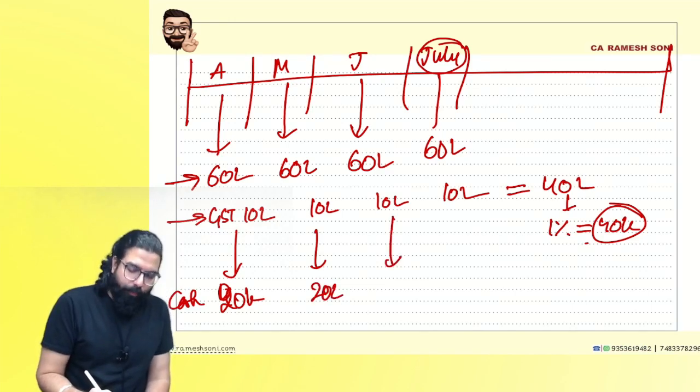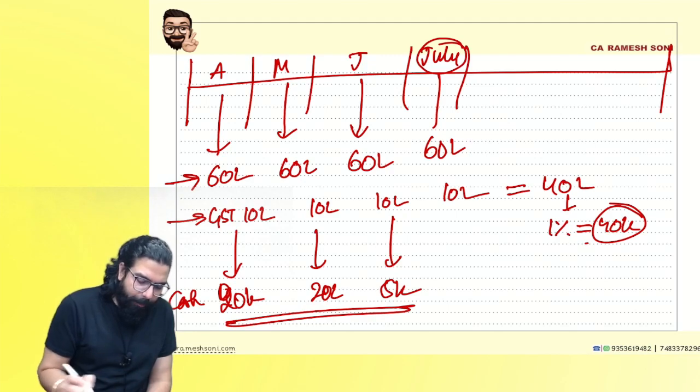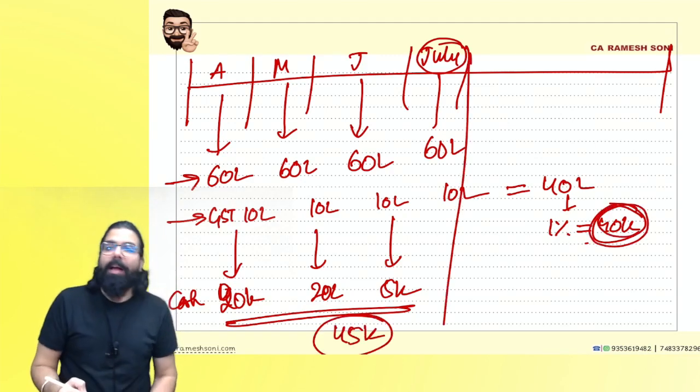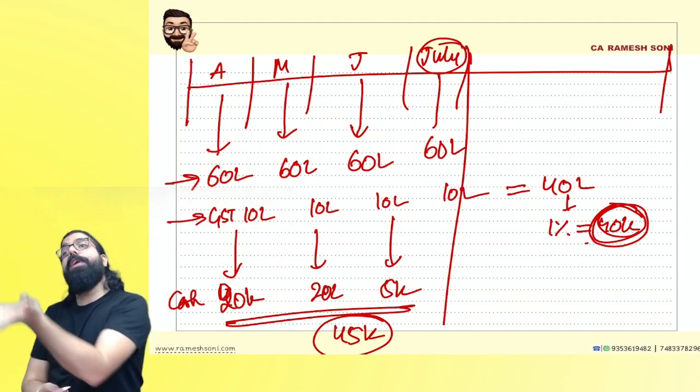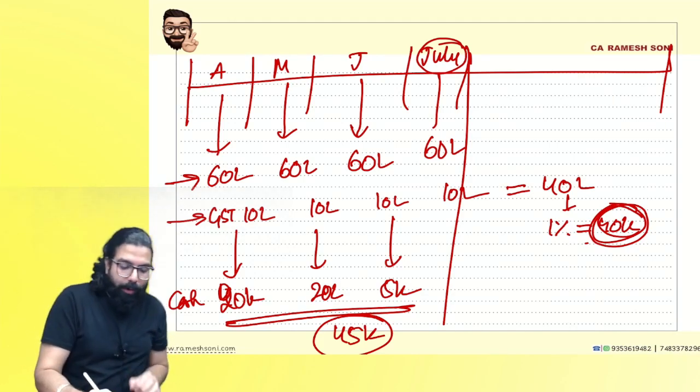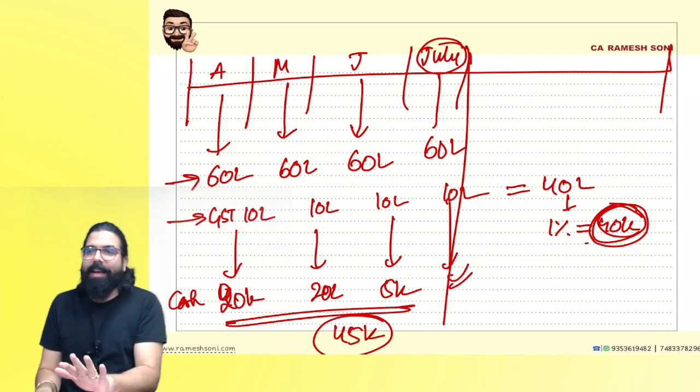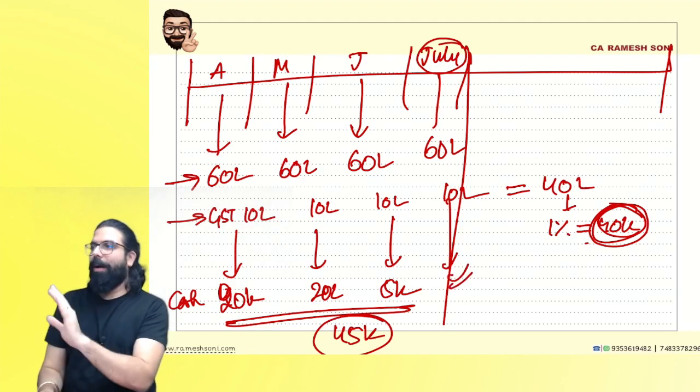Here I had already paid, for an example, 5,000. It means how much is already paid in cash? I have already paid, means till date, I should pay only 40 in cash. But I have already paid more than 40 in cash. So tell me one thing, in the month of July, do I have to pay anything in cash? Not required. That's all they are telling.